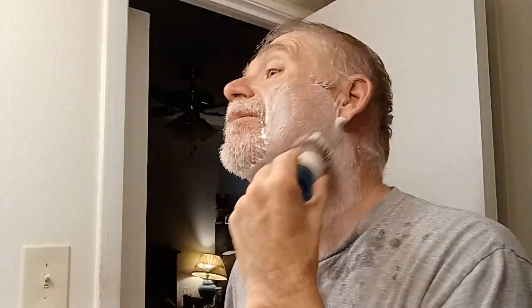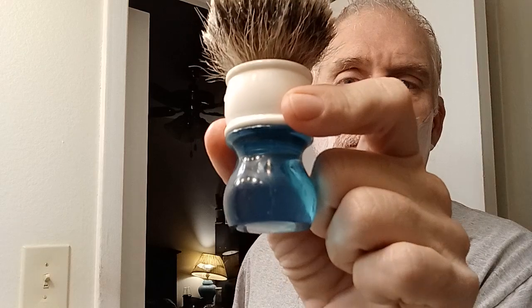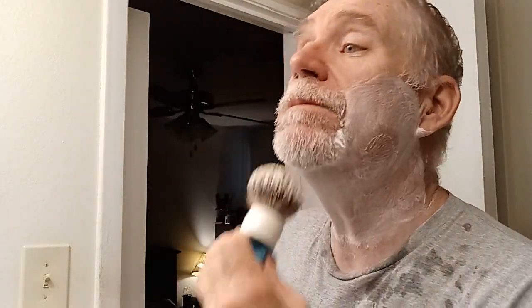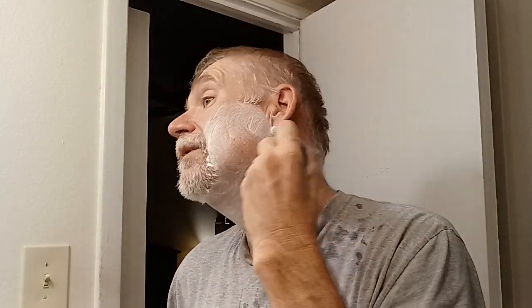Love this Yaqi brush, by the way. Another one that was gifted to me. Got a beautiful little translucent blue handle there. Ain't that nice? Comfortable to shave with. It's a really dense bulb. Would that be a bulb shape? Is that what I call it? But it's really, really dense. Does that help make lather? Not particularly. Does it hurt? Not particularly. I've got some really small bore brushes that make just an incredible amount of lather. Call them lather monsters, or have.